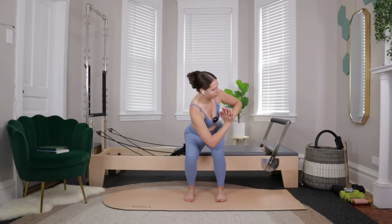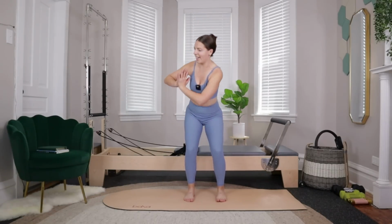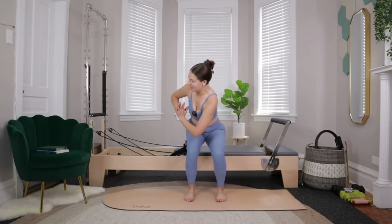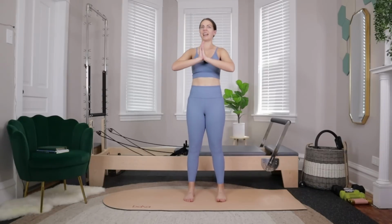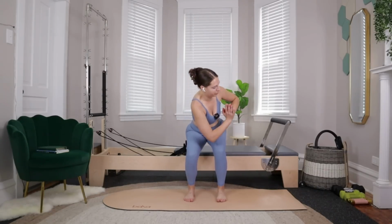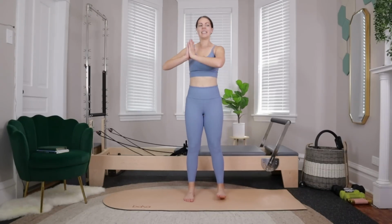Twist and stand. We'll twist and stand. Good. It's kind of a squat focus today for this first standing class, okay? So nothing too crazy. We're going to be keeping both feet on the ground. That's the good news. Bad news is it's a lot of squats, right? So we're going to burn out because we're moving through similar movement patterns for pretty much the whole time we're working. So if you need a second, take a second.